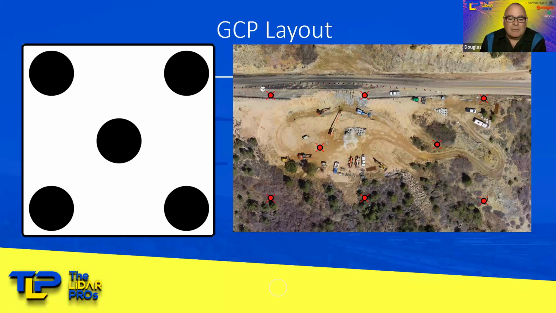Now this is a good time to mention that having a whole lot of ground control points is not in your best interest. Generally, depending on the size of the site, 5 to 10 ground control points, or GCPs, is about all we need. If it's an extremely large job site, spanning several hundreds of acres, or a corridor scan where we've got several miles to go through, then we might want to add a few more. But at the end of the day, we really just need to have not more than 10 ground control points. It's okay to use some of the ground control points as actual survey targets or marker targets, and then use others as checkpoints just to check your work and be sure that you're on target.